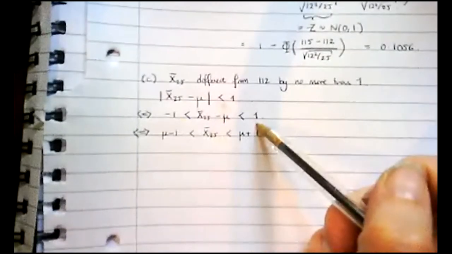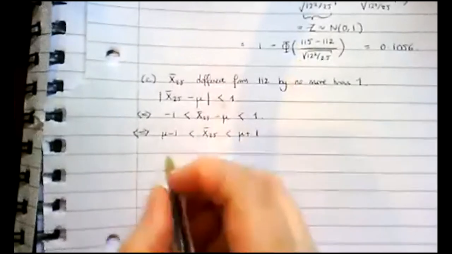So hopefully you can express the probability of the middle one in terms of the CDF of the normal distribution. So that's the first thing I'd like you to maybe write down: how can I express the probability of this one in terms of the CDF of the normal distribution?